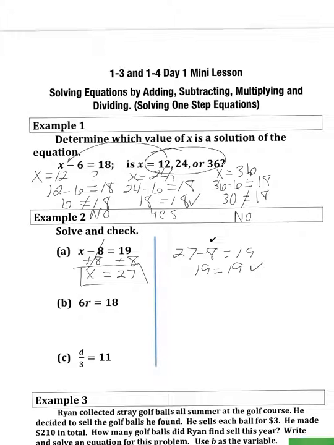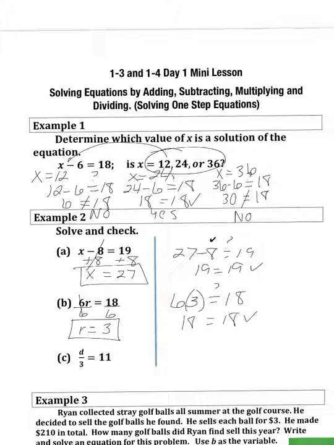In letter B, we notice that our variable is being multiplied by 6. So the inverse of multiplication is to divide. So we would divide both sides by 6. And we would find that r is equal to 3 when we divide 18 by 6. On the left, the 6 is canceled, which isolated our variable to get us our solution. And again, we can check our answer by substituting the value of the variable, which in this case was 3, back in where we saw the original variable. So 6 times 3, and we want to know, does that in fact equal 18? And in your check step, you really should put the little question marks above the equal sign, and then we see that it does in fact work.